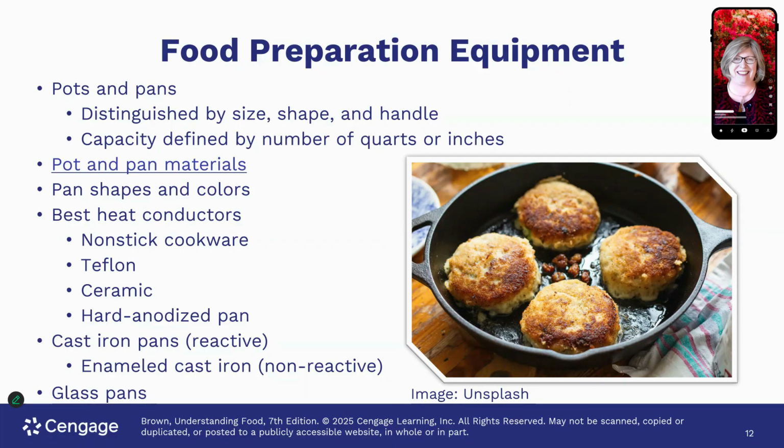Here is pictured a skillet, which would be a pan, and those are measured in inches across the diameter to see what size pan that is. Generally, they have 1 handle. Now, in this iron skillet, you see an extra lip there because it's heavy and it takes 2 hands really to move that around. They come in different types of materials.